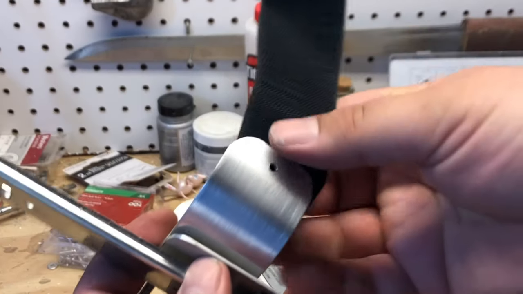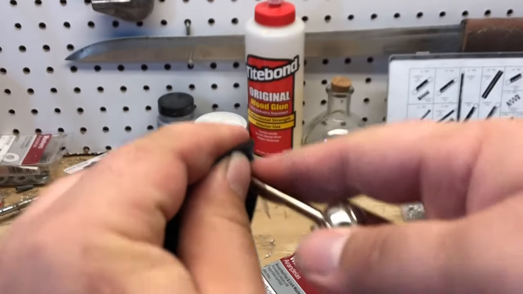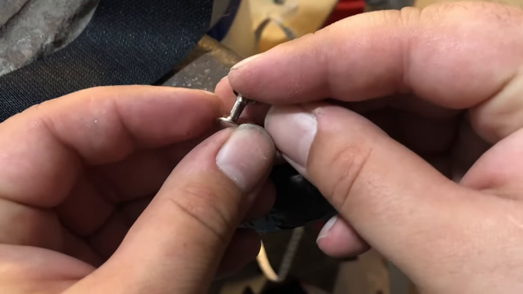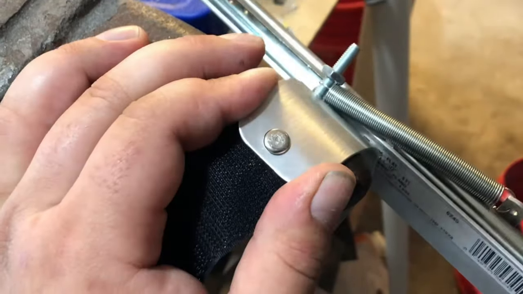Then to fasten it onto my arm, I'm just going to use a couple pieces of 1.5-inch Velcro. And to attach the Velcro, I used a different type of rivet. I chose these ones because when they're set, they are a lot more flush than the pop rivets. And to use them, you just take one end, stick it through the other, and then use a hammer and just pound them down.